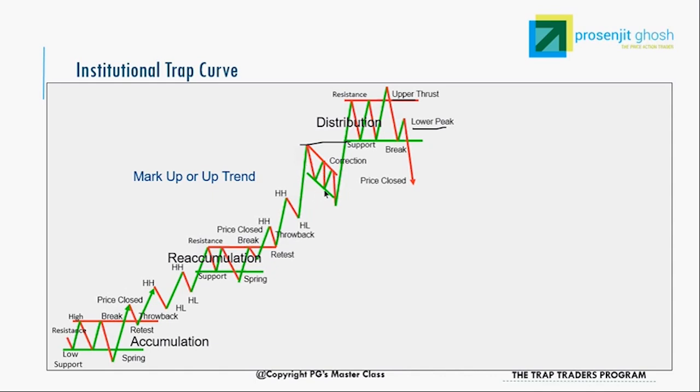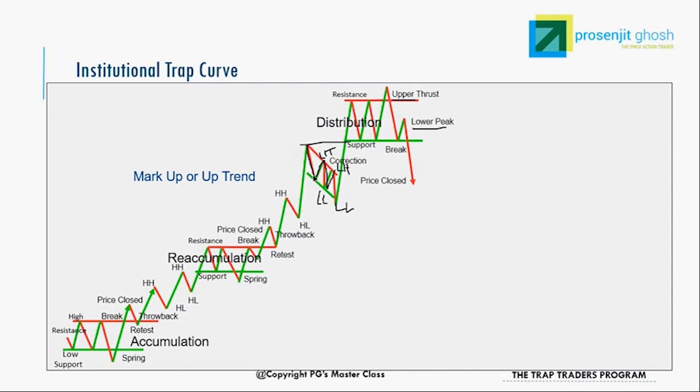Looking into the down channel, yes, they start selling. Two types of traders are invited here. One is the trend trader. Now, what is the trend trader doing? Think about it. Trend trader, what kind of a trend is this? Lower high, lower low. This is a downtrend, right? Everybody knows this is a downtrend. So the trend players are in, they are shorting.